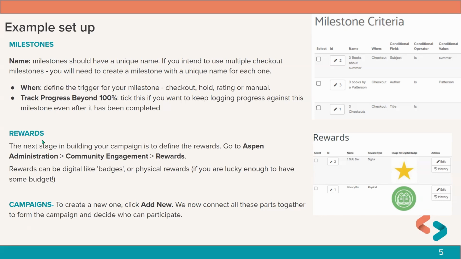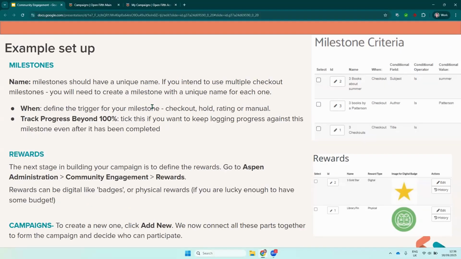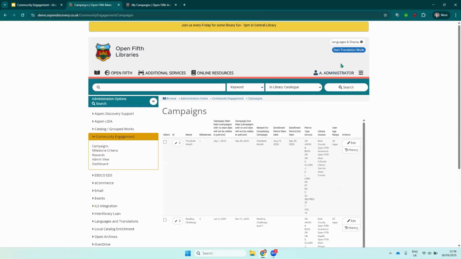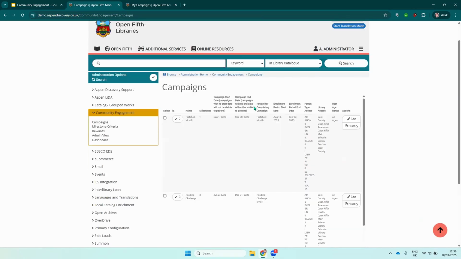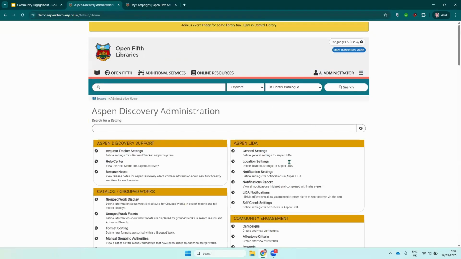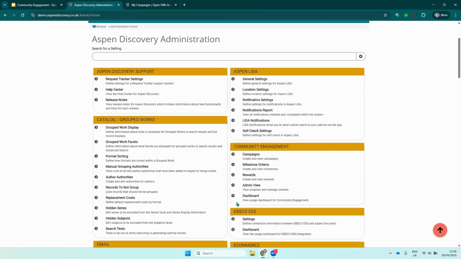So let me just escape my slides a moment and go to my administrator here on my Aspen. So here we have our current campaigns, but we'll go back a step and show you what it looks like in the admin section. So once we've done those permissions, we now have this whole new section here called community engagement.